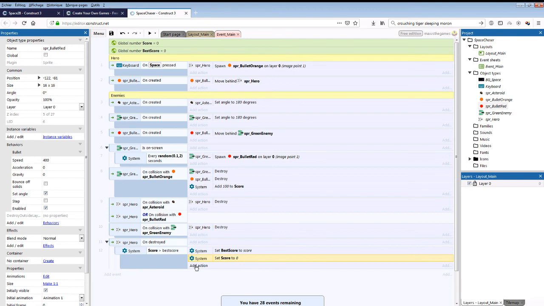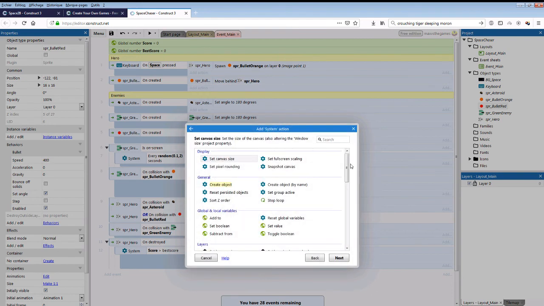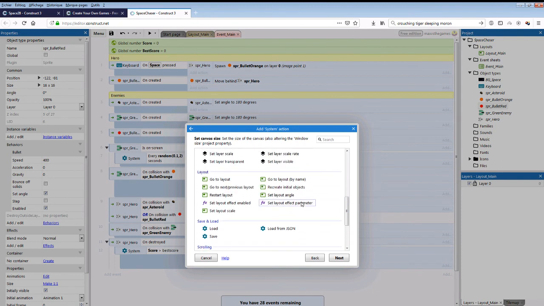So instead of just dying and the game is over, we should also use this moment to do something else, which is in the system again, and is to restart the layout, which means we're going to restart the game.